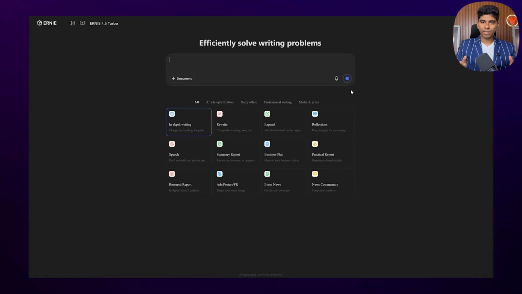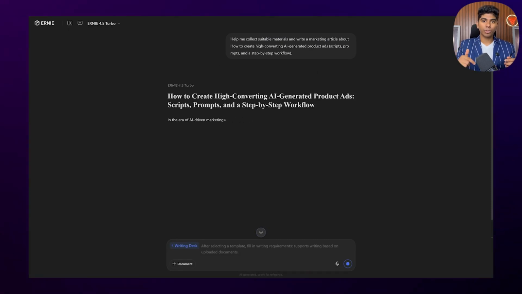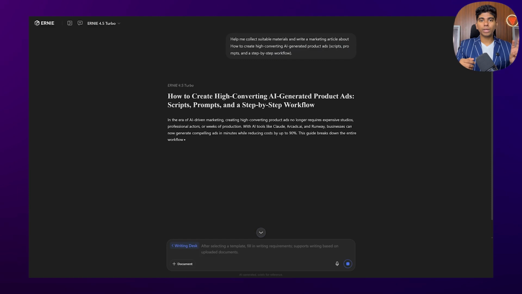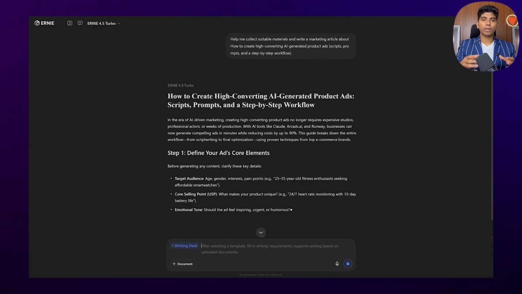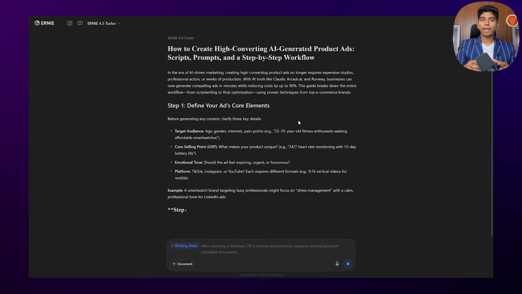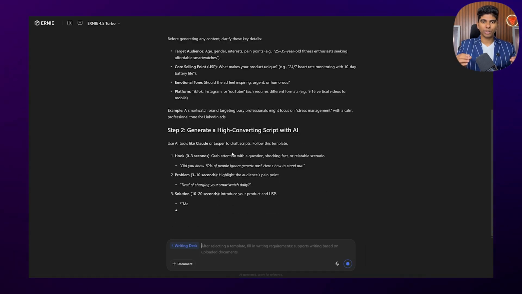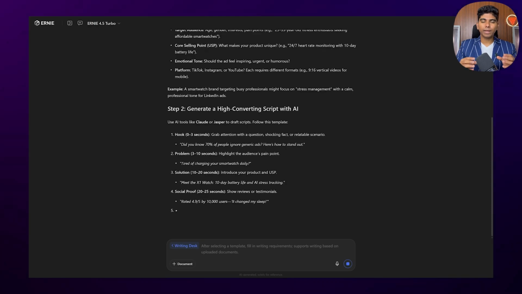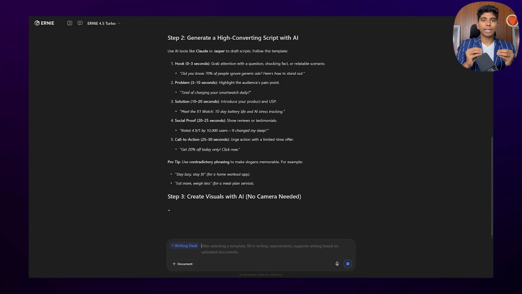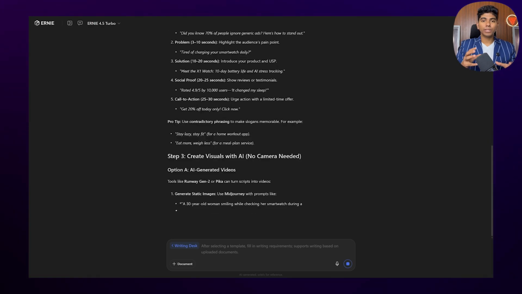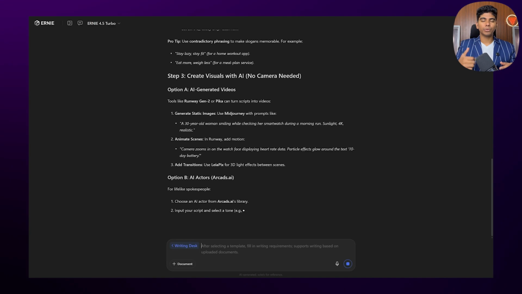The first template I recommend is in-depth writing. This one is perfect for creating content from scratch in a serious, structured way. It's not just write me something, it's you defining exactly what you want. A report, a plan, a marketing article, a script, a blog post. When you fill in the blue field with the type of content and then define the real topic, the AI understands it needs to deliver an intro, a main body, and a clean ending with a professional structure. It's great for scripts, long articles, video descriptions, or work documents where clarity matters.